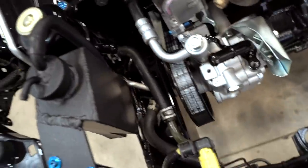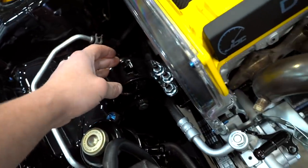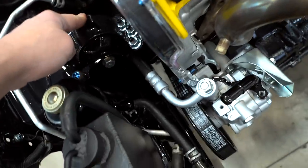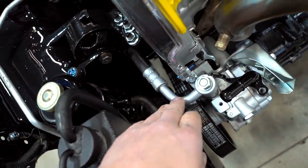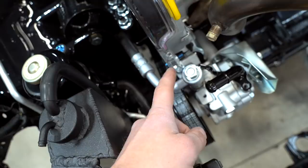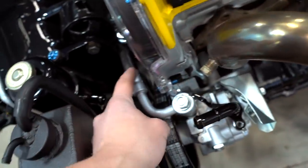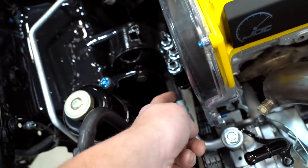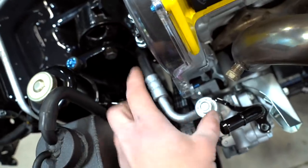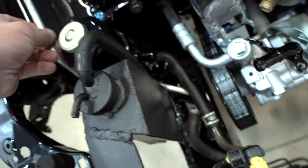In the last episode we were messing with the power steering system. This hose right here stock runs up and over the motor mount — we're trying to relocate it underneath. We're having to bend this elbow a lot, pushing it down, and I have a feeling that's going to break over time. Since this is power steering fluid and it's near a manifold at extremely high temperature, that's a solid way to burn this thing to the ground. So we're going to have this elbow remade with about a 20 or 30 degree angle to go down underneath the motor mount.